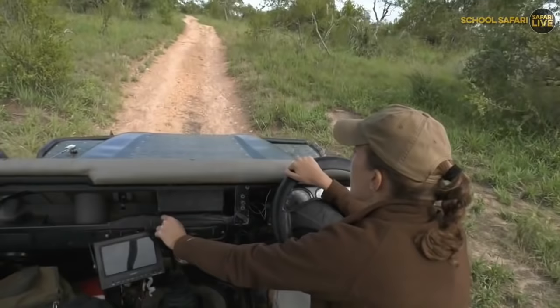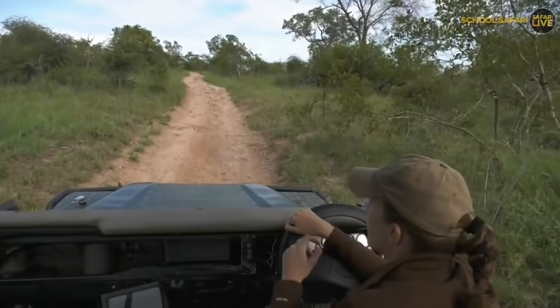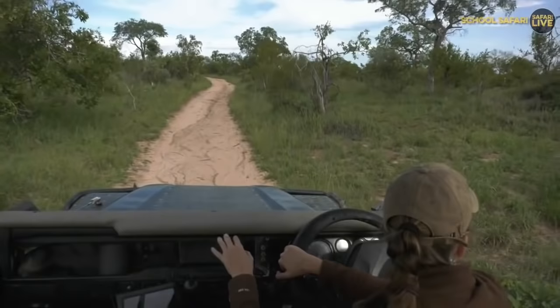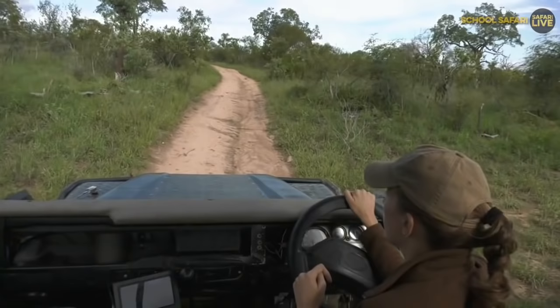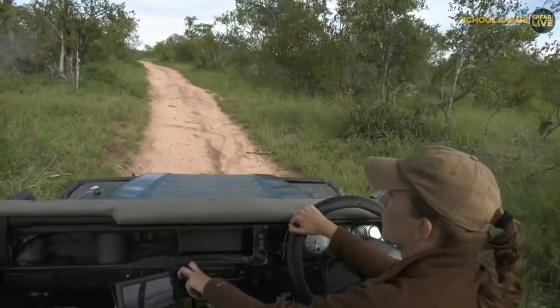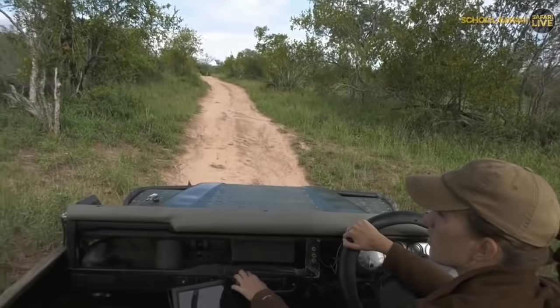Now, it sounded like a whole tree was being pushed down, and it is something that elephants do every now and again, especially when they want to get to the top part of the tree. Now, it sounded like it was somewhere around here, so we're just going to keep our eyes open for a little bit just to try and see if maybe we find the culprit, because sometimes elephants can be very naughty and they destroy a lot of things all around us. I can't see any fallen down trees, so perhaps it was... I see an elephant now, far away in the distance. There it is, pushing down another tree. I don't know if we're going to be able to get it from here. Let me just try and off-road a little bit.